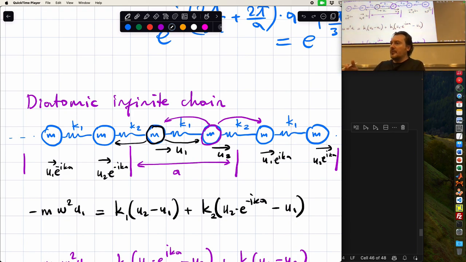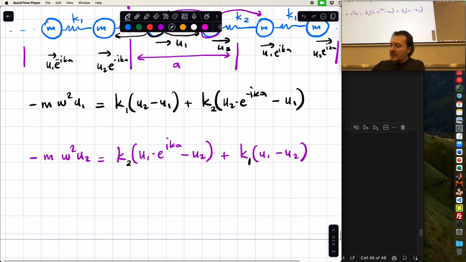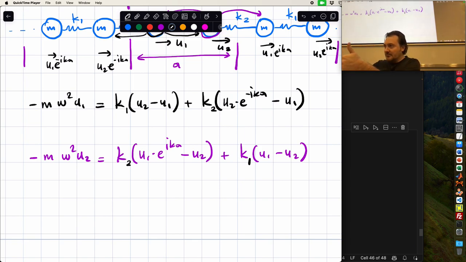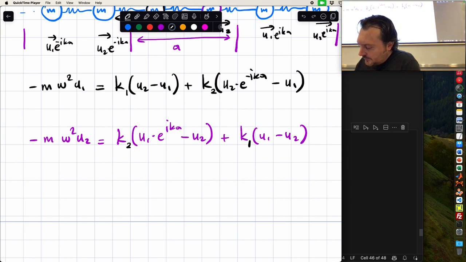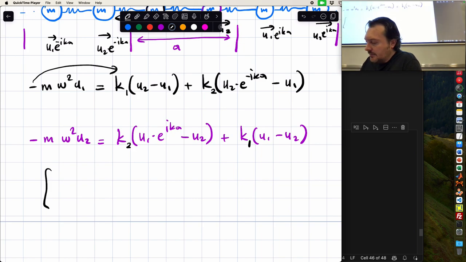Besides, you can also do it for different masses. Why am I not doing different masses here? Because I want the matrix to look symmetric from the get-go, right? I don't want to have square root M1, M2s at the bottom, which will make things a bit ugly. But, okay? Yeah. So, thanks for your question. Very good question. So, if I send this negative sign over there, what do I have for the 1-1 term in the matrix?